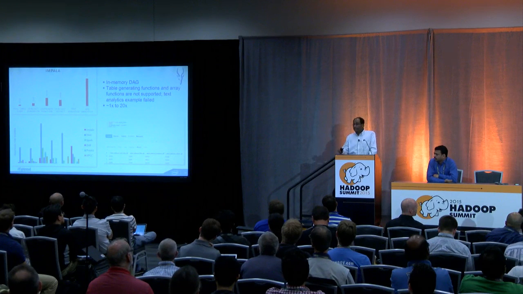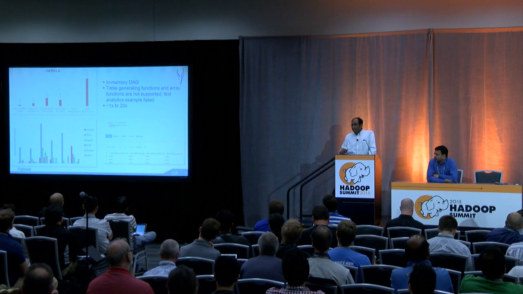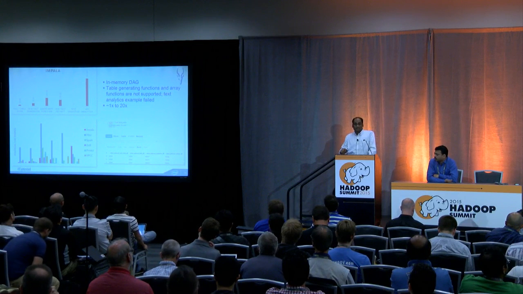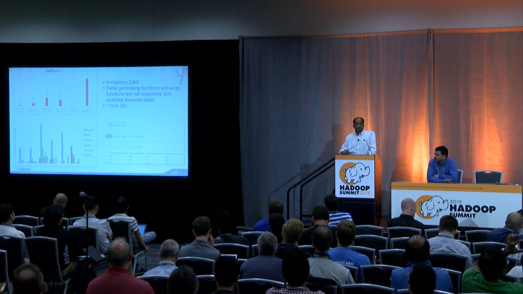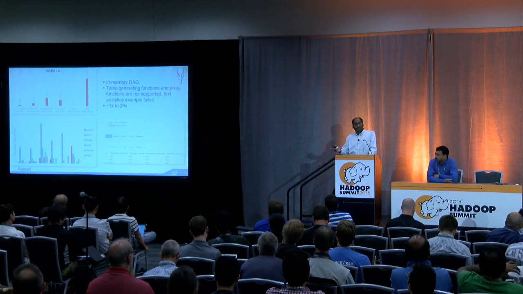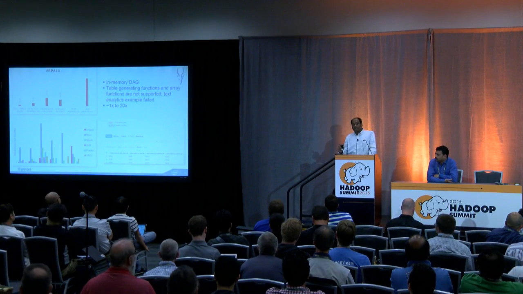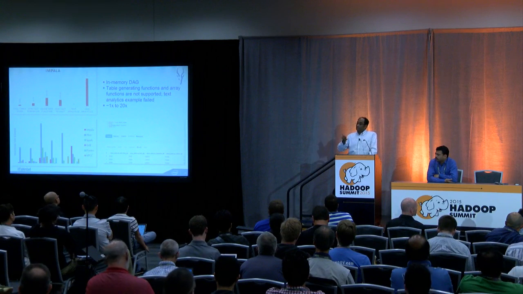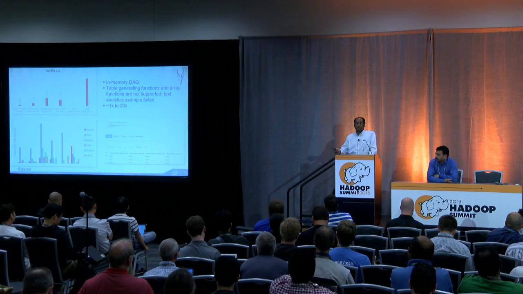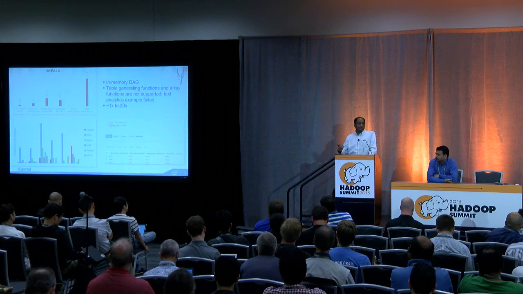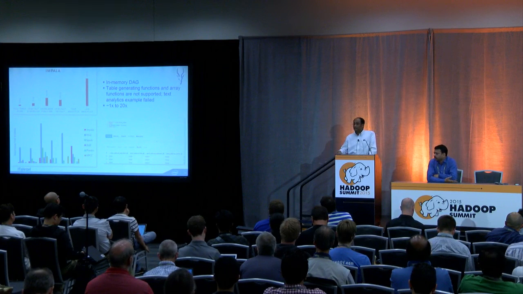Impala is a true in-memory DAG. The data is read from disk and streamed continuously through all nodes within the cluster, ultimately surfaced to screen or written to disk. It was substantively faster — 20x versus Hive as the baseline. But one key takeaway was that Impala could not run the text analytics example. For text analytics, you need to take unstructured text, split at word boundaries, and pivot the words to count up histogram counts — requiring functions like split, lateral view, and explode. Impala does not support these, so we could not run text analytics.